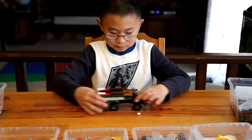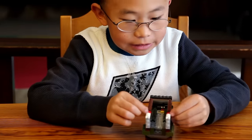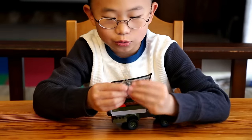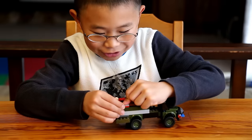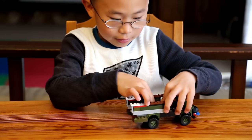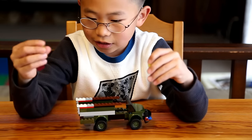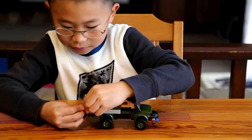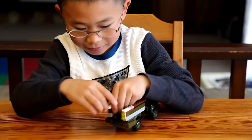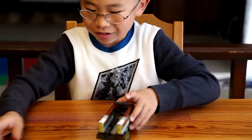Now, I'm going to fit the door. I'm going to fit two pieces here, which are gray. I got two gray pieces. Look, they need to be gray. I'm going to fit two yellow lights there, like that. Snap and snap. They can go up like this. But let's just keep them folded.